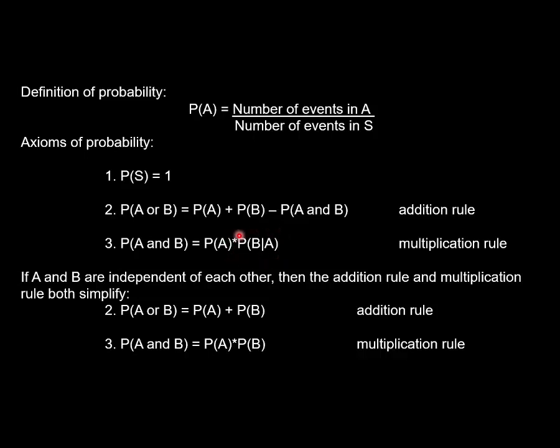So we don't have to worry about this B given A. This, by the way, I should mention, let's start with this one. Something like the probability of A or the probability of B, those are called simple probabilities. And this one here is called a conditional probability. So the probability that something happens conditioned on or given that something else happened. That's a conditional probability. All right.